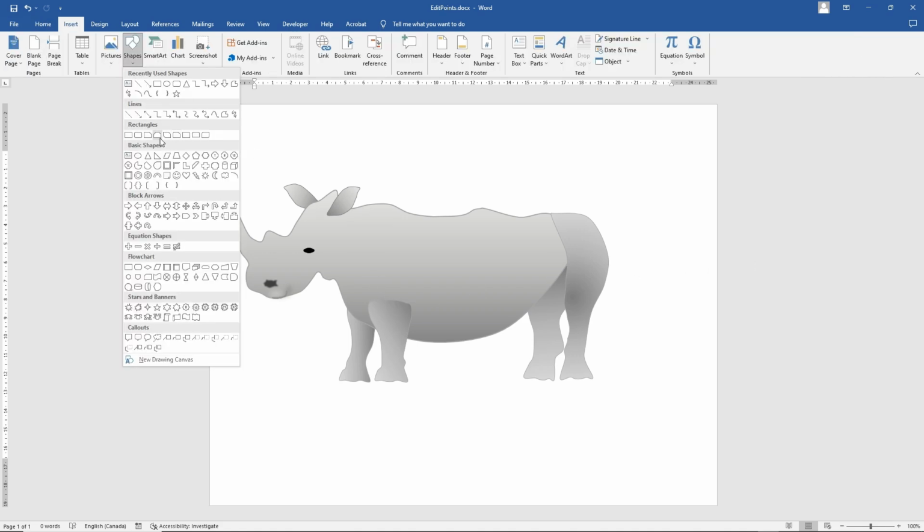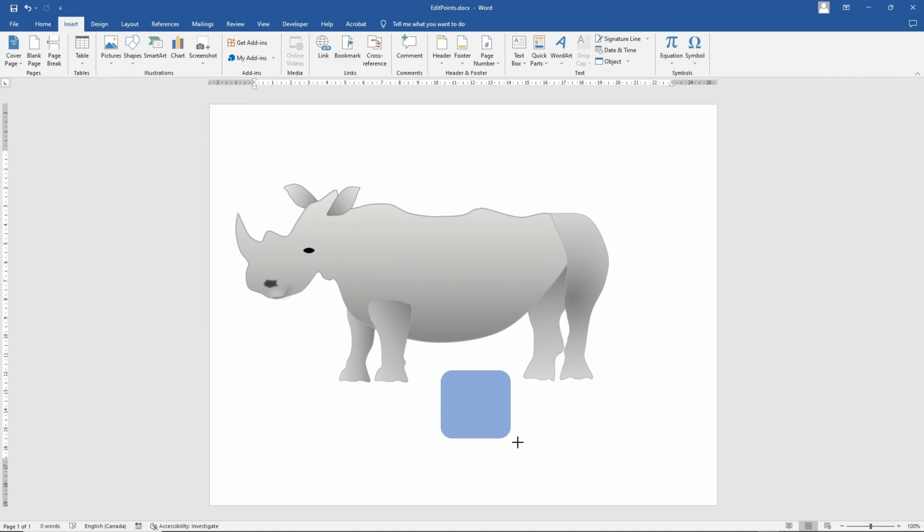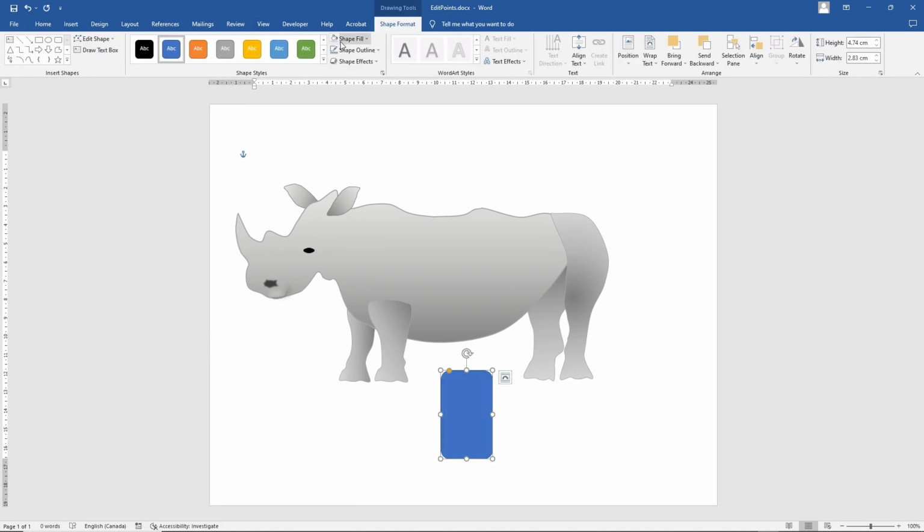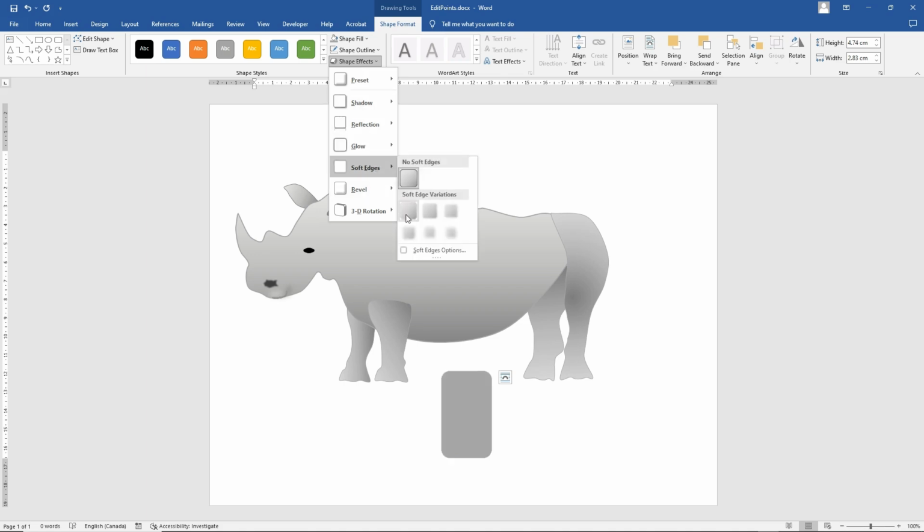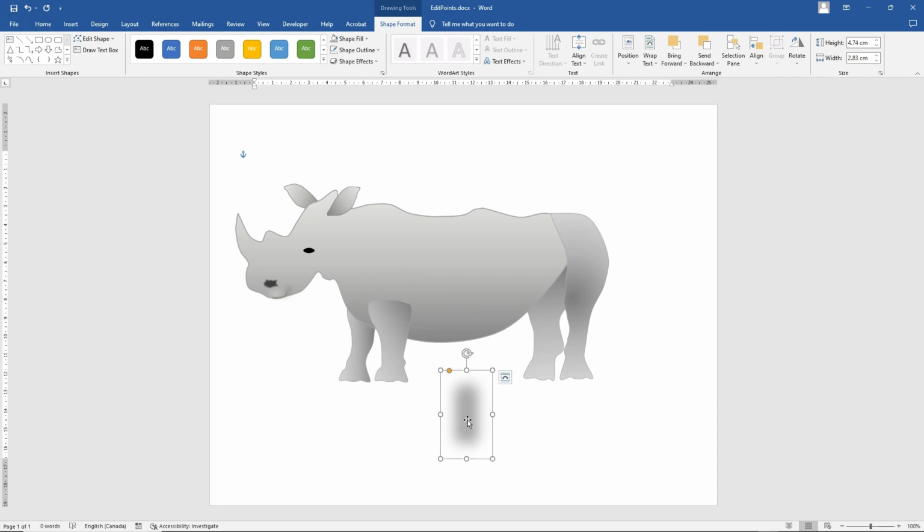Use a rectangle instead of a circle. Let's use a rounded one. Shape fill somewhere around this darkness. Shape outline, no outline. Shape effects, soft edges. Maybe this one, I don't know.